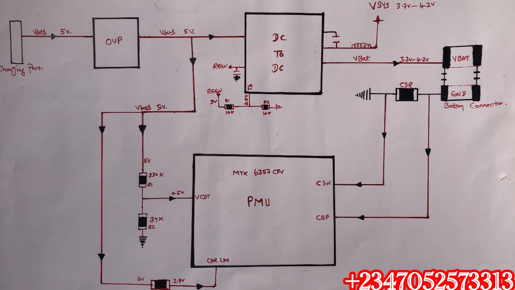Okay, so this resistor will step down this 5 volts to 2.8 volts, and then it will enter this power IC. If this resistor is open, this voltage might not enter this power IC, and then you have that problem, charging error. Please unplug charger. Or you will have wrong battery percentage, or other faults that I mentioned. So you have to work on this line.